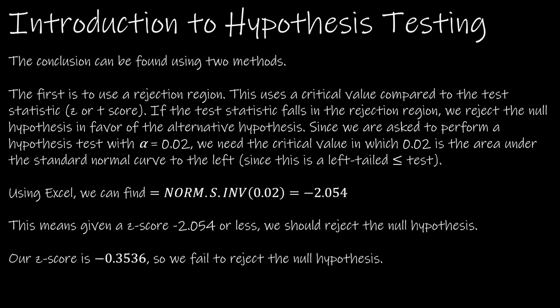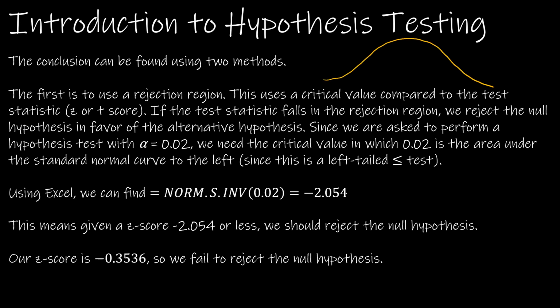So as we come to the conclusion step, it's important to understand that there are two different ways to come to a conclusion, but that conclusion should be the same whichever method we use. So I'm going to highlight both of these for you. The first is to use a rejection region. This is not typically what you will see if you're reading an article. So this is not the way that we're going to focus on in the course, but I do want to point it out to you because it does tend to make a little more sense to some students. And here's how it works.